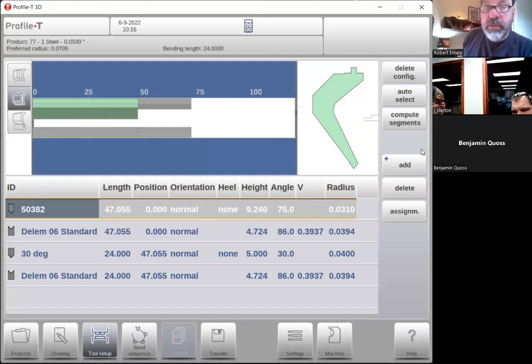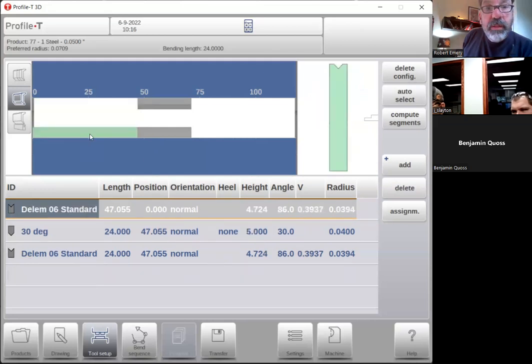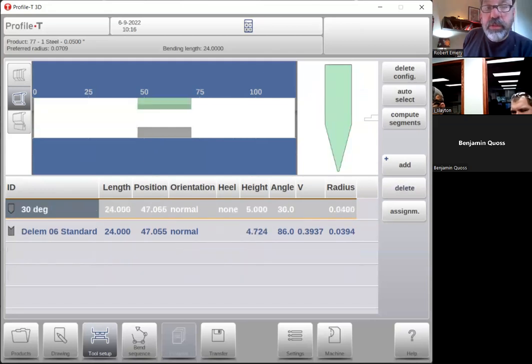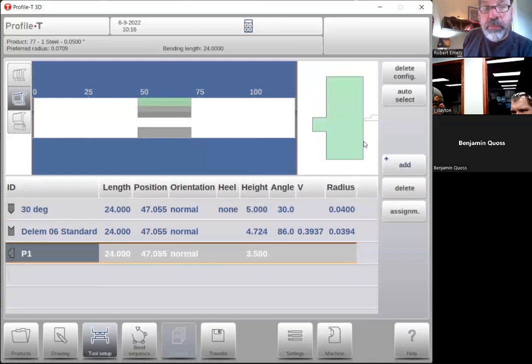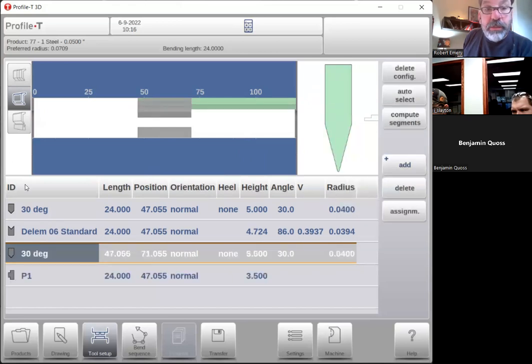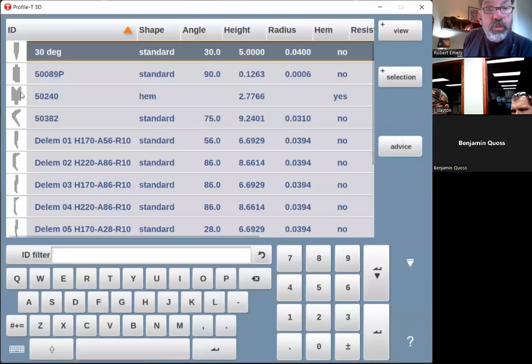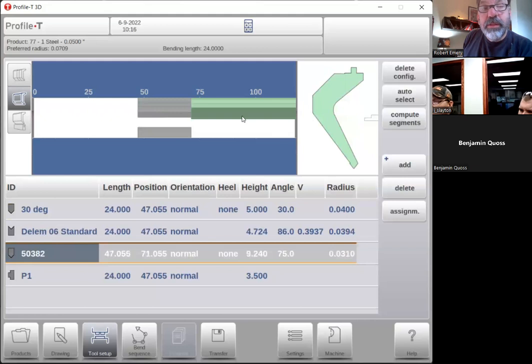I'm going to delete that. Delete that. So the add is where you can manually add things. I can add an adapter. See right there, it threw it on top. This might be a good solution too, I had that other punch in here. There's some adapters on there. I got you. So using an adapter helps make the work. Okay.